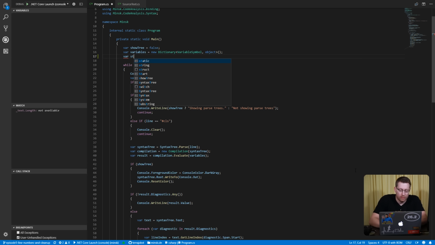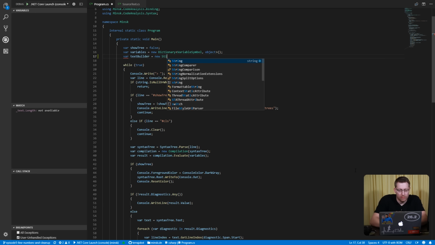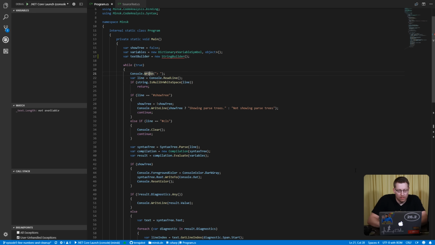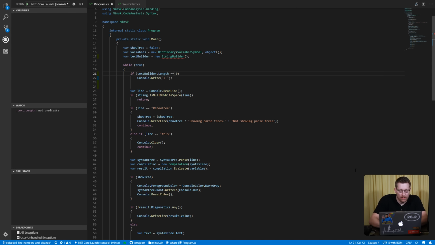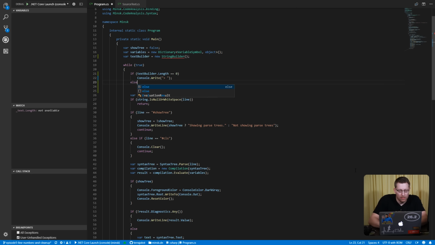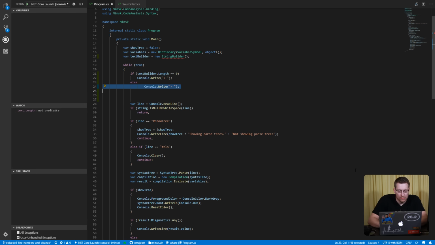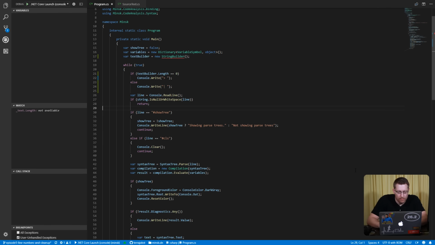We would just say var, let's say text builder is new string builder, right? It would say if there's anything already in there, or I should say if there's nothing in there, we do this. Otherwise, we print this guy here as a sign that it's a continuation.